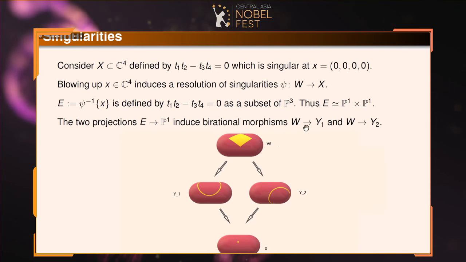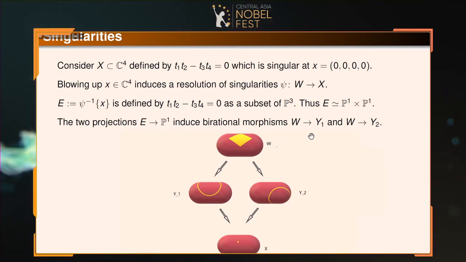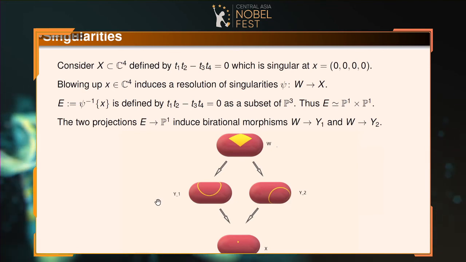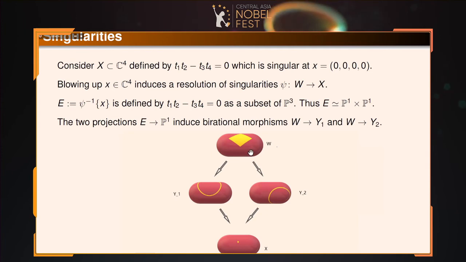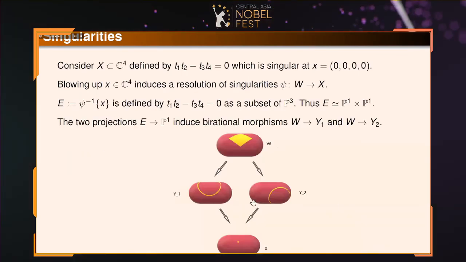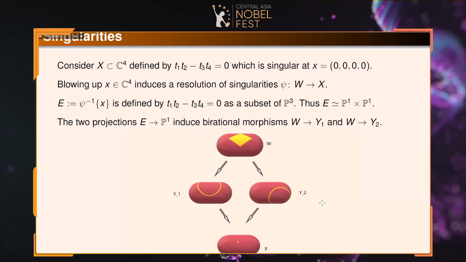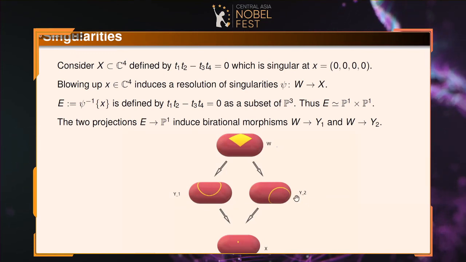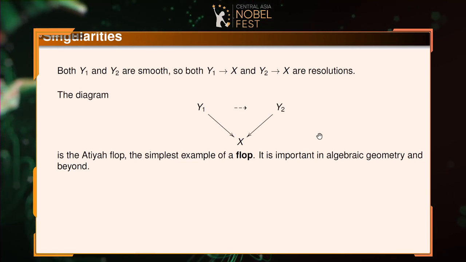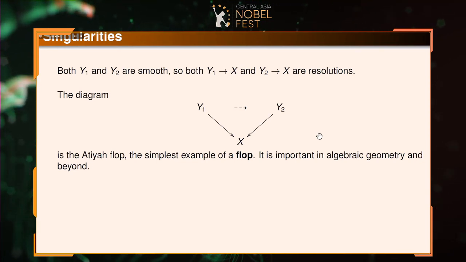Now there are two projections from this new space W onto two other algebraic varieties, two other spaces. And when you put the whole thing together, you get a diagram like this. You start with X, you get W, you get Y1, you get Y2. Both of these spaces, Y1 and Y2 on the sides, are smooth spaces. They contract something which looks like a circle, each of them. A circle over the real numbers, but over complex numbers, they will look like a sphere.